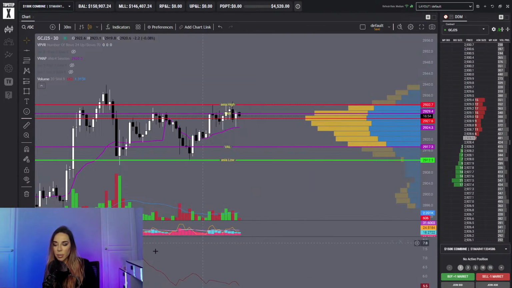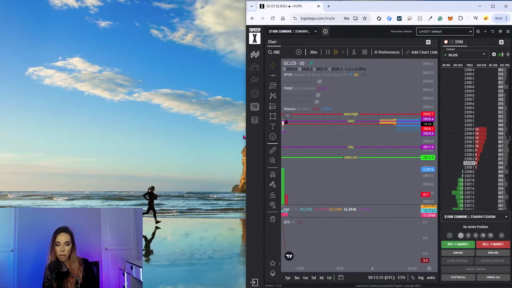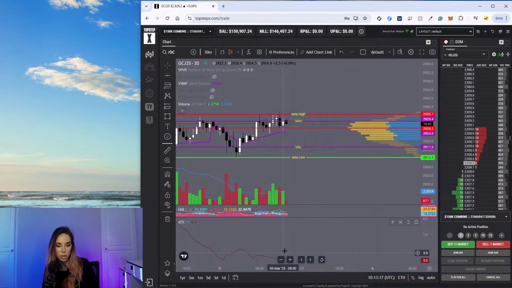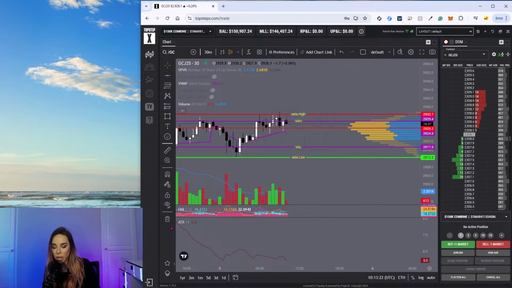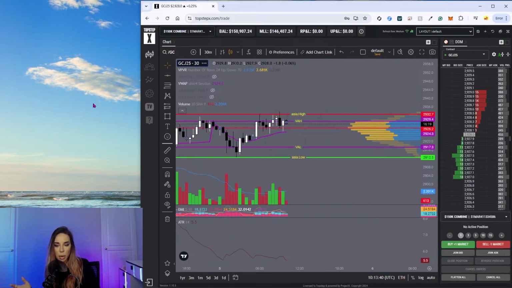Now you can see down here, ATR now has a line. I'm just going to move this so that you can see. ATR over the last 14 periods says 5.5 points. That's 55 ticks. That's an entirely different thing. It measures the last 14 30-minute candles, and it will change with the time frame. So if you drop down to 5 minutes, it's going to give you 20 ticks, right? But I always use 30 minutes as my benchmark.